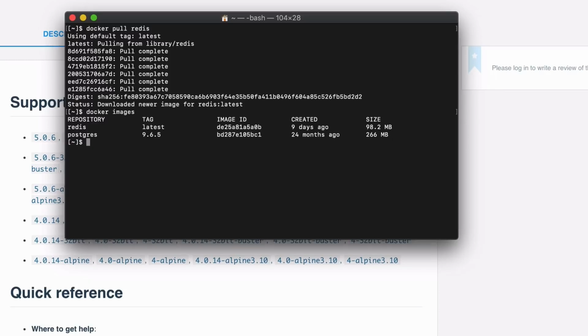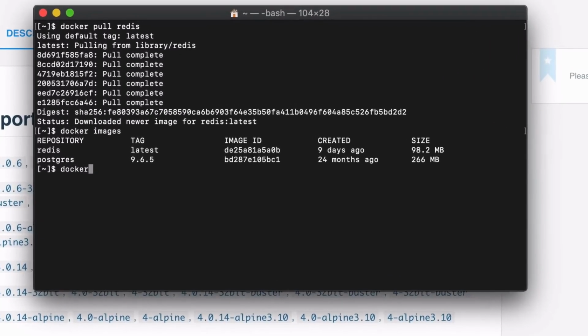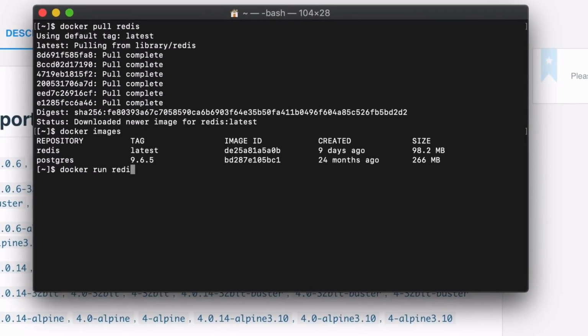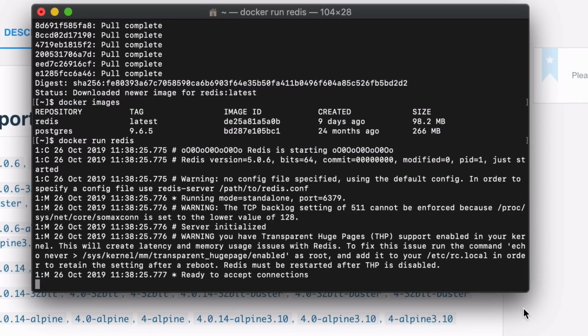So now to this point, we have only worked with images. There is no container involved, and there's no Redis running. So now, let's say I need Redis running so that my application can connect to it, I'll have to create a container of that Redis image that will make it possible to connect to the Redis application. And I can do it by running the Redis image. So if I say docker run redis, this will actually start the image in a container.